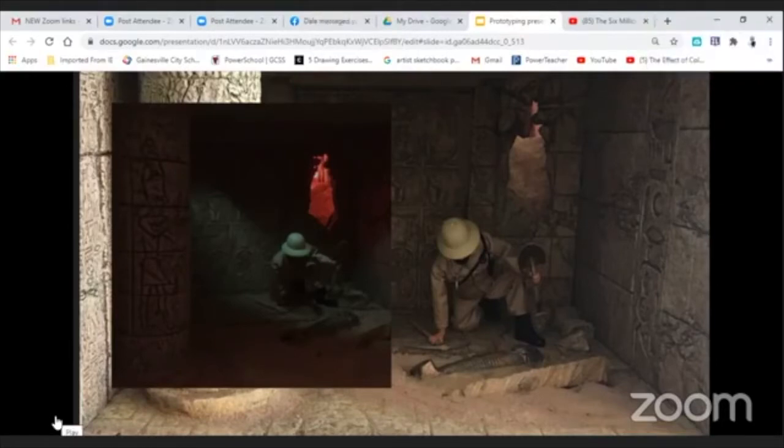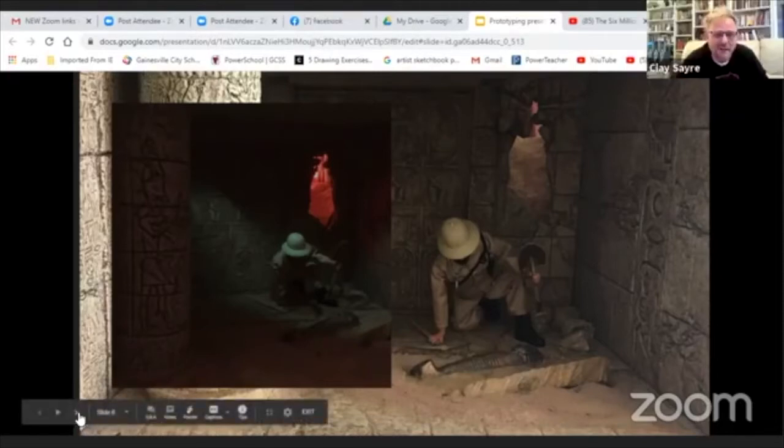I gotta say that the figure in the picture was a Cotswold figure, and I really hacked it up. I'm sorry, but I did. To get that pose, I really did some stuff to it. But it's beautiful. The Cotswold stuff is great, and the helmets and the pick and shovel are authentic, original GI Joe stuff. Everything else is Cotswold. The little sarcophagus, is that one of the original ones? Yes, but I hacked it up. There are things I do to some stuff that some of the guys would be like, "Holy crap, I can't believe you did that." But it's the end product. They died for their art, right?